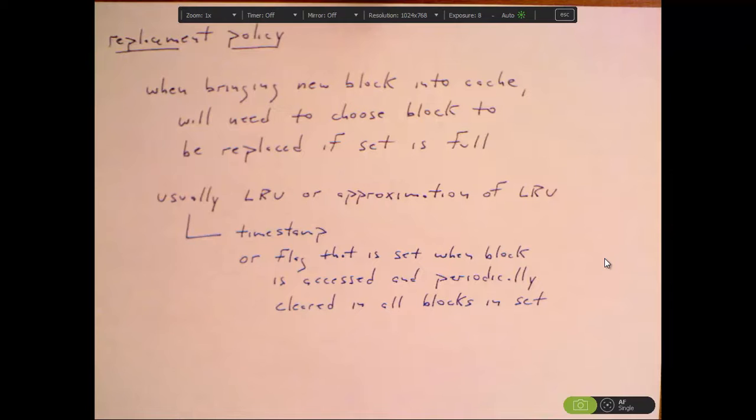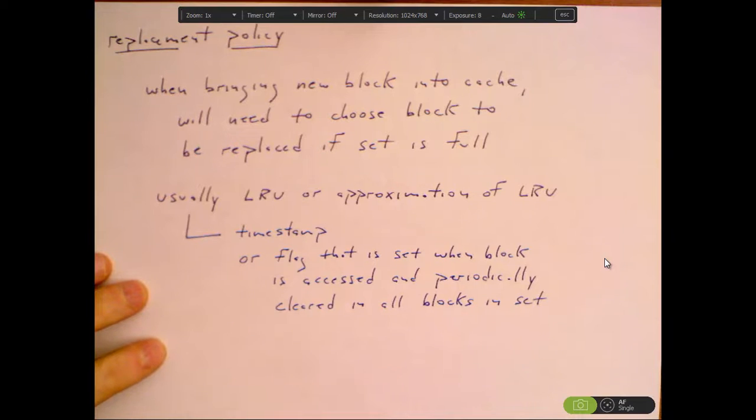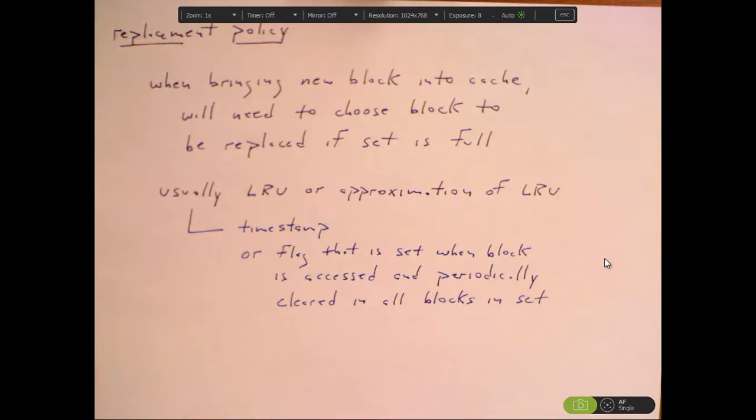An alternative, if that's too expensive, is to keep a flag that is set when the block is accessed, and periodically sweep through the cache and clear all those flags in all the blocks. So that you can simply replace a block that has a flag that is clear.